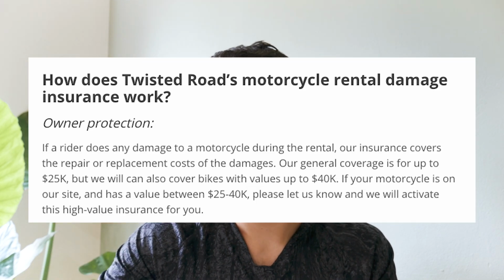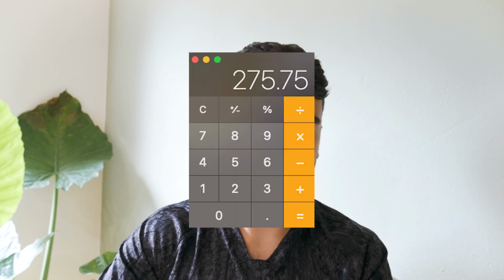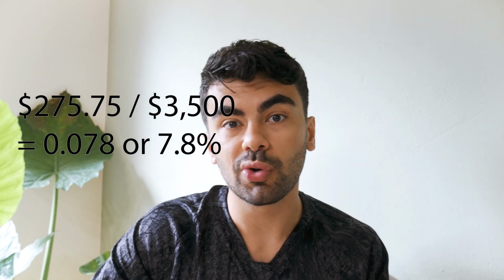I have to recheck. So a lot of us, if you're anything like me, you have kind of a bike that's below your means in terms of price because, I don't know, I just like to buy bikes outright and take care of them. So in the two rentals that I did, I made $274, give or take. The amount that I paid for my motorcycle 3 years ago was $3,500. So essentially, I paid off 8% of my motorcycle in a total of 1 week because it was one weekend to the next. That's a pretty good return on investment. Usually you take a while before you even near that number. I did it in 1 week.